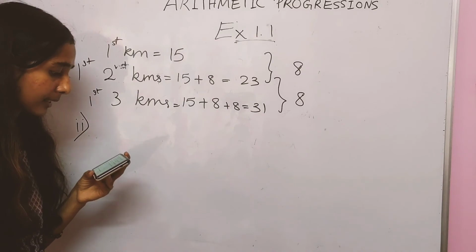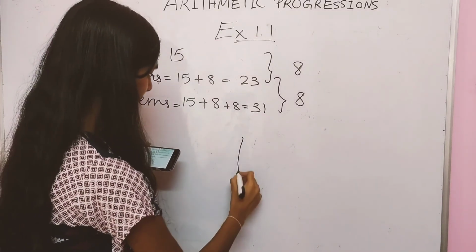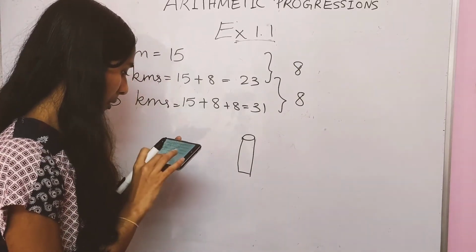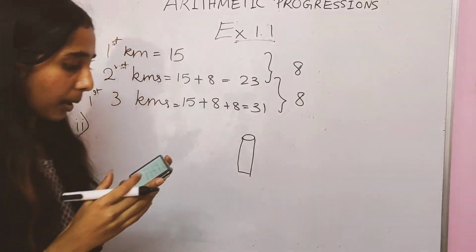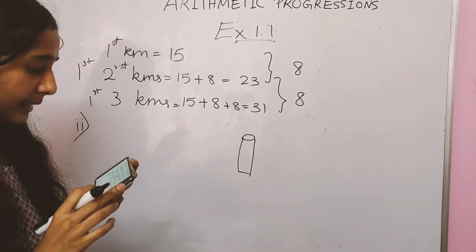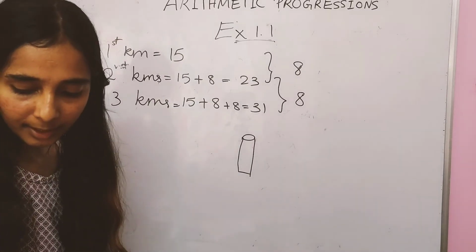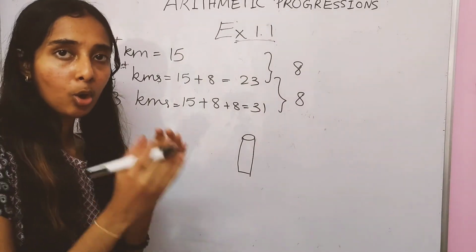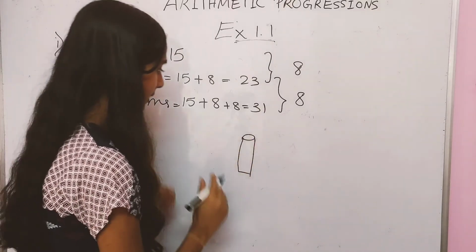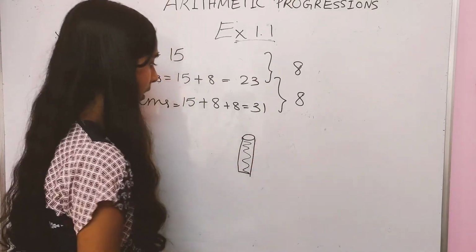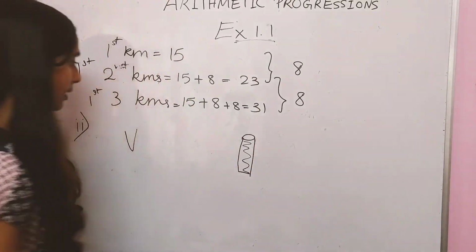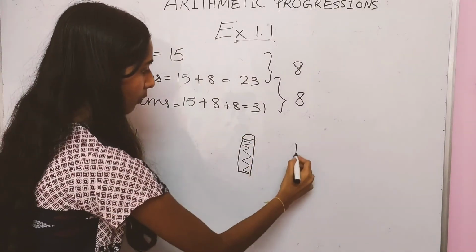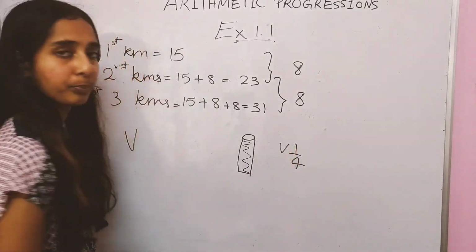the amount of air present in a cylinder. Okay, just draw a cylinder. Air present in a cylinder, when a vacuum pump removes 1/4 of the air remaining in the cylinder at a time. Every time the vacuum pump is used, it removes the 1/4 of the remaining air in it. So there is a cylinder, it is full. Now, its volume is V. I will remove 1/4 of it. 1/4 of what? 1/4 of the volume.